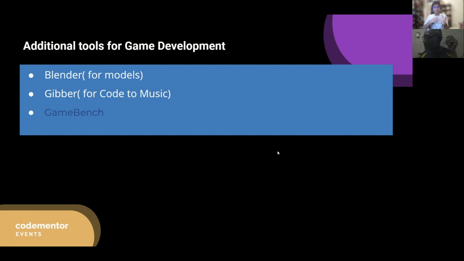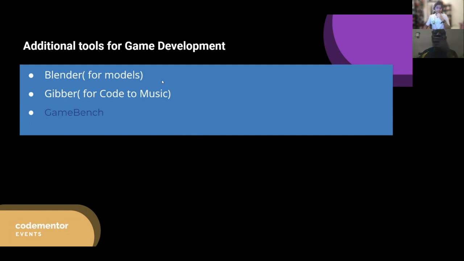And we have Game Bench. Before publishing a game, we should try to use it and test it. So basically, Game Bench tests the app or the game. And Blender is the most popular tool for creating models like cars. You create 3D cars in games, while in 2D we mostly use Photoshop apps to create the models, while for 3D we use Blender and Maya, so that we can create 3D models, right?